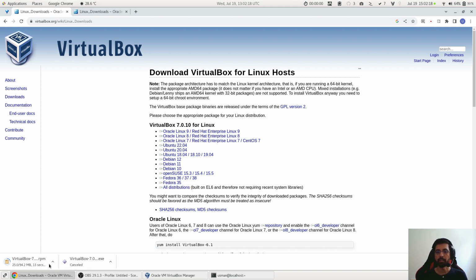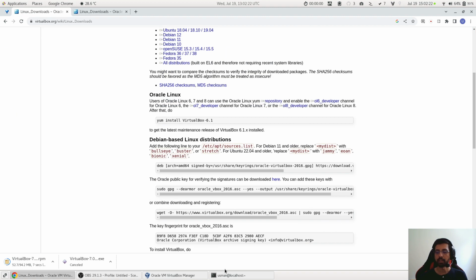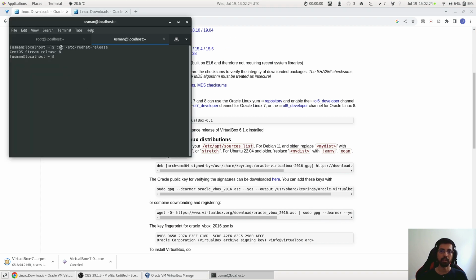Once the package is downloaded, we can use the DNF command. So basically, this is how it will look like.